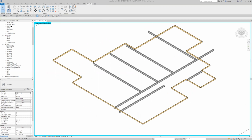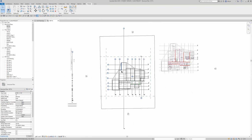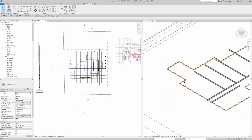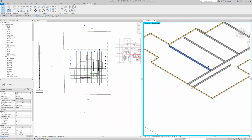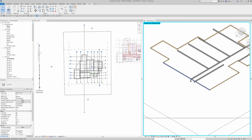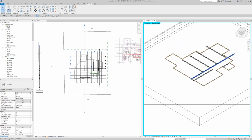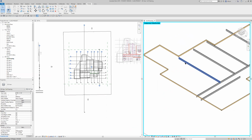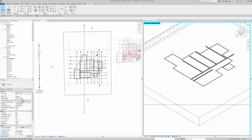And then I'm going to go back and open up the first floor framing on the structural plan and then type WT, so I can see both. As I start to put in my, all right, I guess I can take a look at putting the steel beam exactly where I want it to be, or I can put my framing in. So let's put in my framing.